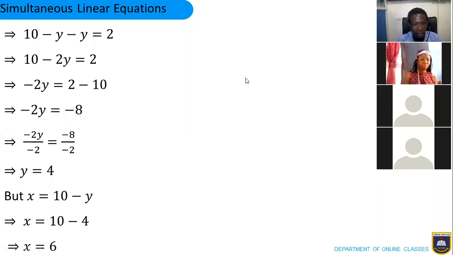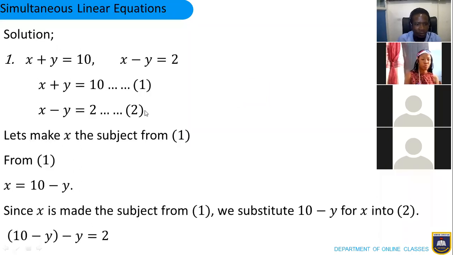Let's go back to the previous slide. Now, did you understand? I said we should substitute x equals 10 minus y into equation 2. Savannah, yes? Okay. Now look at equation 2. We have x minus y equals 2, right? Yes. And in place of x, we are writing what? 10 minus y, isn't it? We are substituting x equals 10 minus y into equation 2. So whenever I see x, I'll put what? 10 minus y, right?